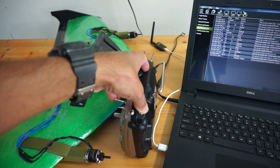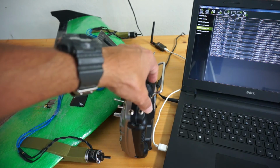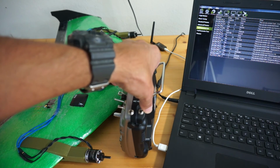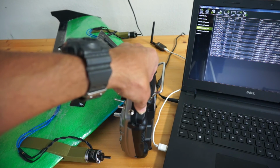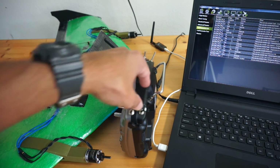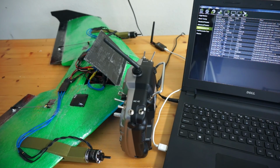Let me go ahead and just switch to the next tuning parameter. So let's say we're flying, everything feels really good. We've gone through all of our parameters. All we need to do is hold the switch for 5 seconds, then we'll hear a special beep sequence. So let me do that. One, two, three, four, five. You hear a different beep sequence, as well as Mission Planner tell us tuning is saved.